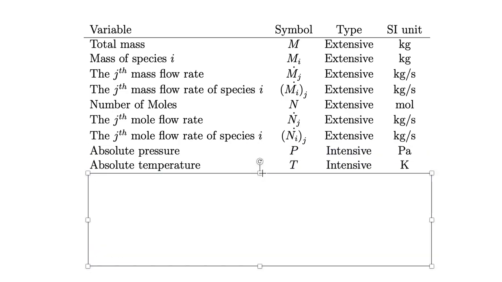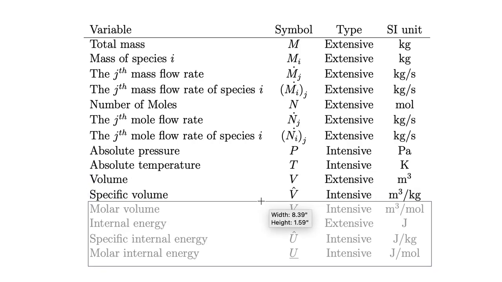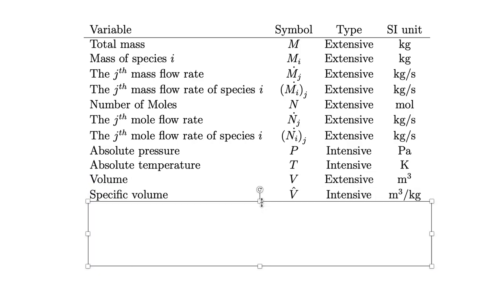Moving on, for pressure and temperature we'll have P and T be the letters that we'll use for pressure and temperature. Specifically we'll always be working with absolute pressure and temperature and in general we'll be using pascals for pressure and the kelvin scale for temperature. Those are both intensive properties like we talked about in the last video.